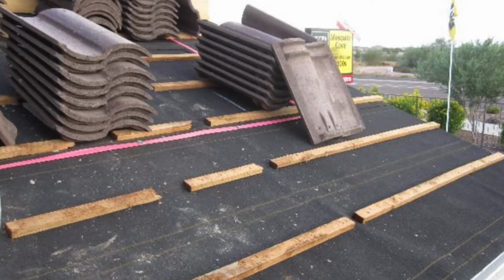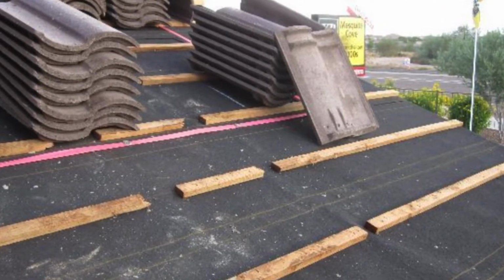And with tile roofs, it's not the tile that protects your roof, it's the underlayment below it. The tiles could crack, so if you're walking on your roof to try to do something, tile roofs will crack, right? I'm not hanging out on my roof. But it's not a big deal, right? You just have to glue them back together or whatever. But the main component of a tile roof is the underlayment. The tile kind of protects that underlayment. So those are the pros of the tile roof.